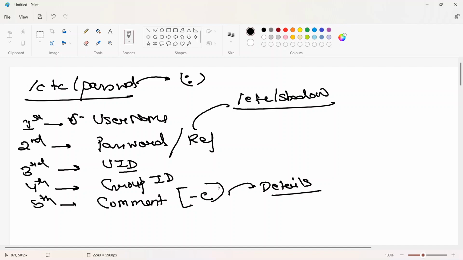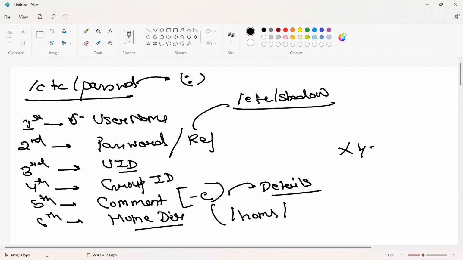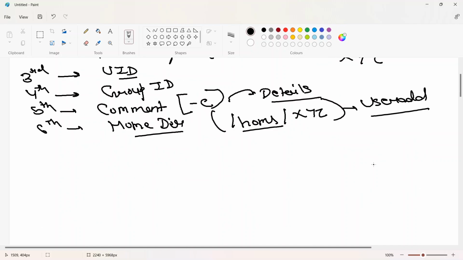The sixth field is the home directory of the user, and this home directory is created by default in the /home folder with the name of the username. Let's say I created a username XYZ. Inside /home, an XYZ folder is created to manage the files user-wise. That we can change also, which we discussed already in the useradd command. You can go and check out that video on how we can change the home directory of a user.